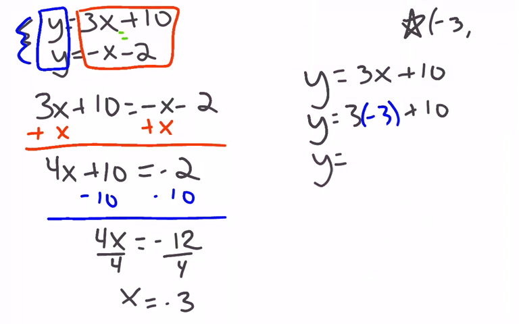So y equals negative 9 plus 10, and y equals 1. Notice we keep getting 1 a lot. That's just because it's a lot happier to make these kind of tinier numbers.